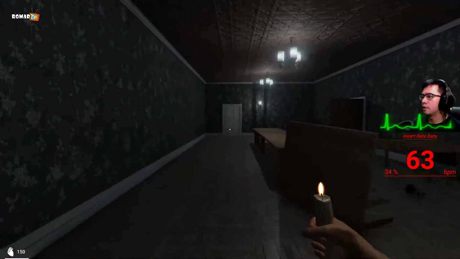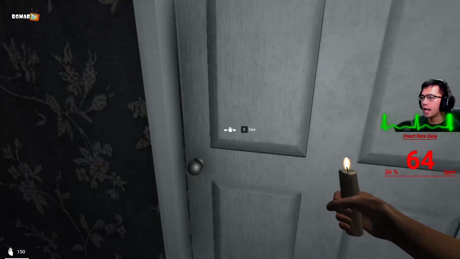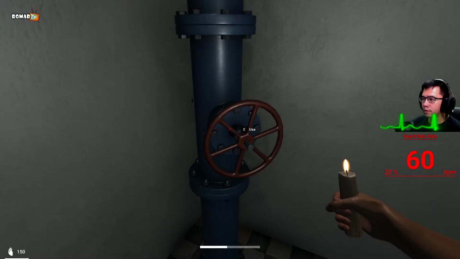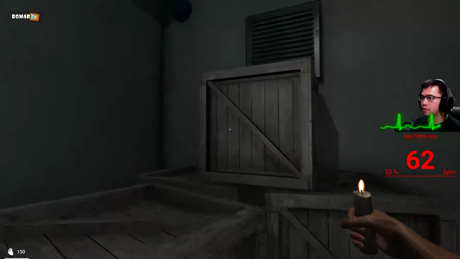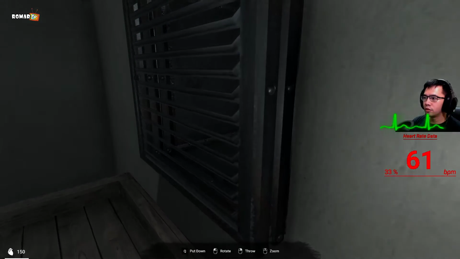Okay, all right, you know what? Let's go. Enough of this beep bop. Yay! What? What's this? Okay. Oh. What's that for? Oh, box. Yep. Q.